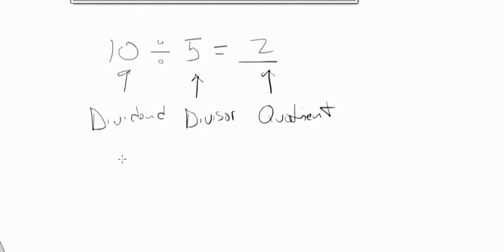One other term that I need you to know is an array. An array is an organized picture. So, for example, an array of the number 4 could look something like this. Okay, see how it makes a nice, neat, rectangular square. All right, so let's use an array to do a simple division problem.